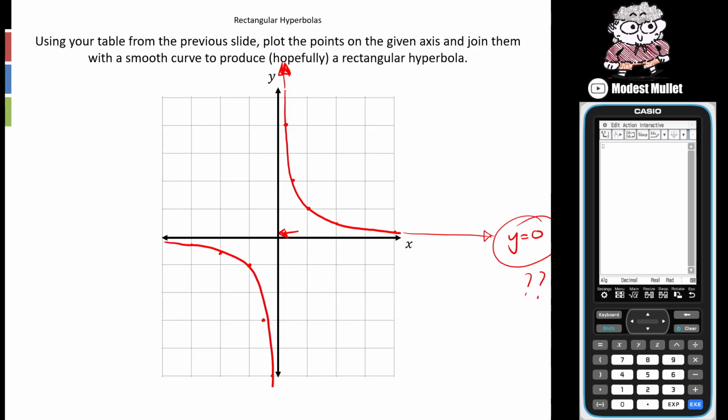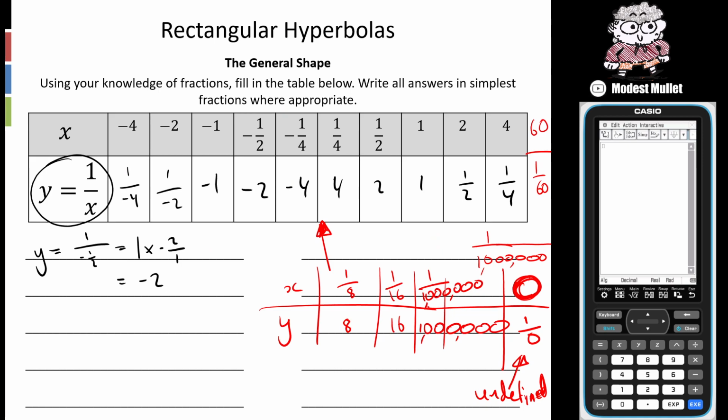So this gives us some key important facts about our graph here. As we're going along our x-axis in the positive direction, we get closer and closer and closer, but never touch it. And same here, as we come back this way, we get closer and closer to the y-axis, but we can never actually have a y-axis intercept in this basic form because we can't divide by 0. We can't let x equals 0.